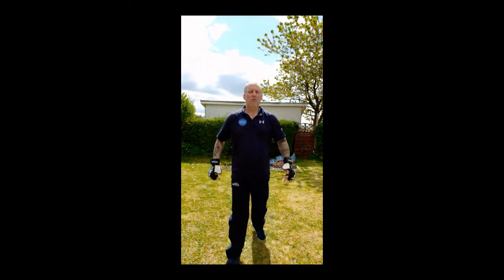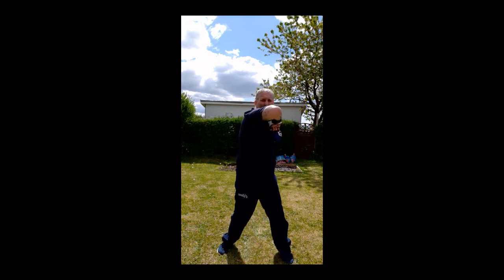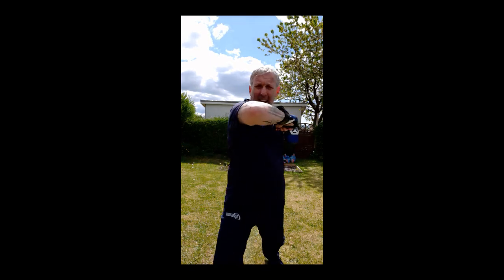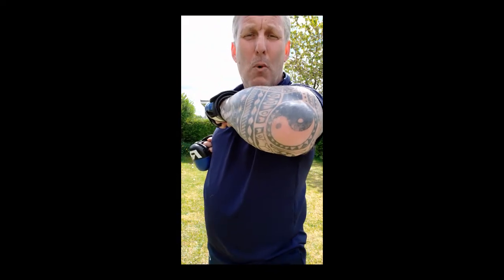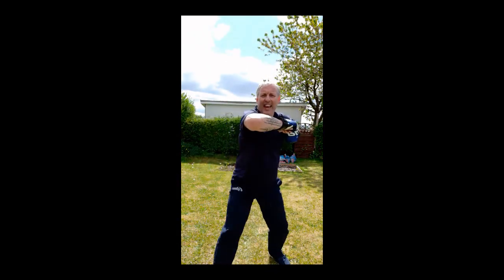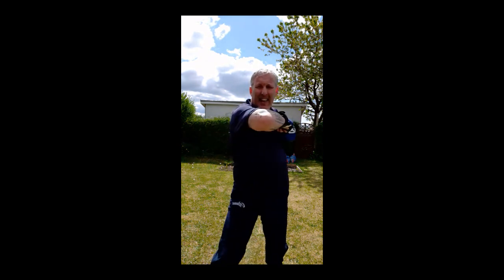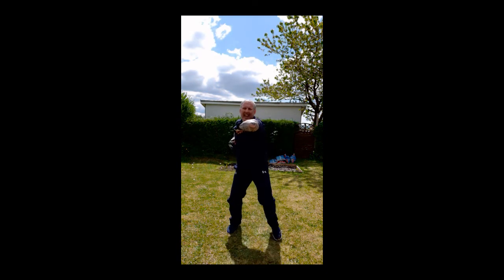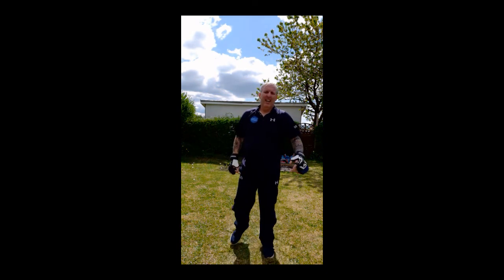From there, if we don't want to move, or we're limited for space, just do it there. If you've got a few feet, you can move out. Let's go backwards. And forwards. Backwards. Good. It's really good. Keep up the good work.